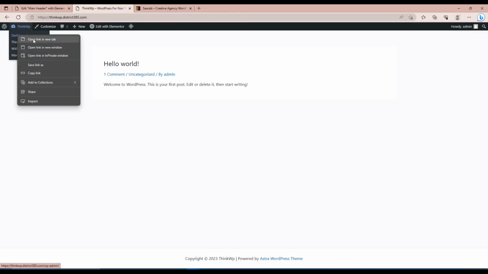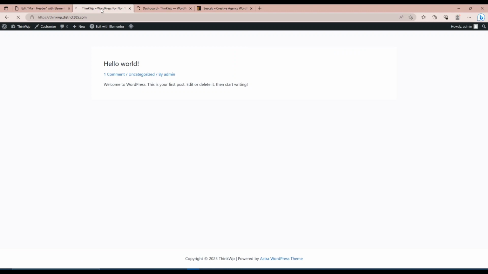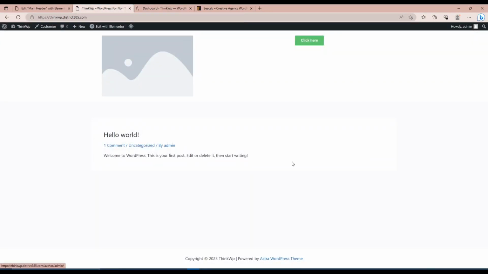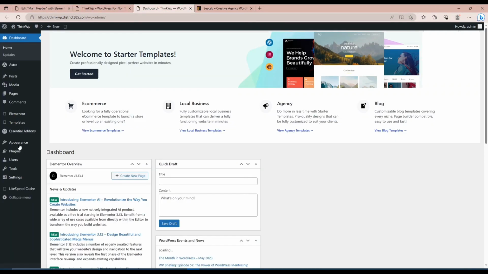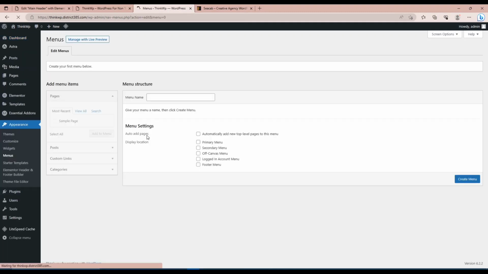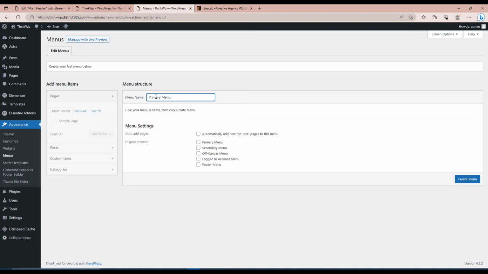By the way, if I update this right now, it should show on the front end. Okay, yeah, so it shows up, but it's looking quite ugly because we've not applied any styling or any elements to this. So while we are setting up our menu, okay, I think the dashboard has loaded up. I'm going to come to appearance, menu, and just create a simple menu, primary menu, and I'm going to create the menu.